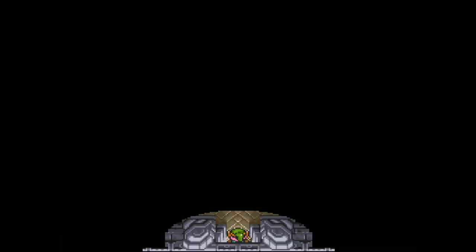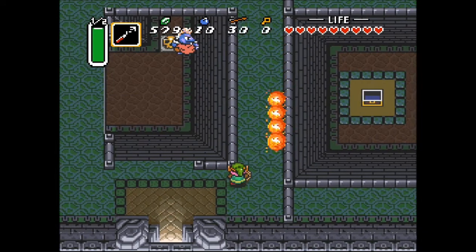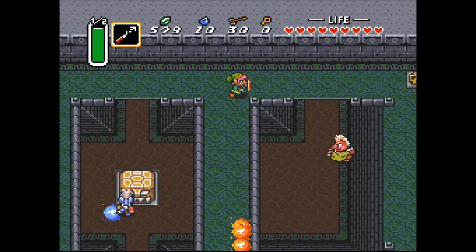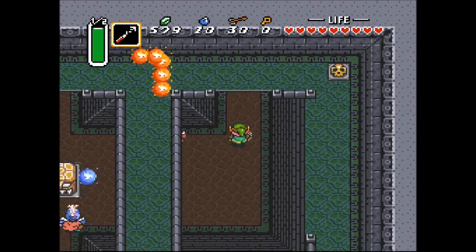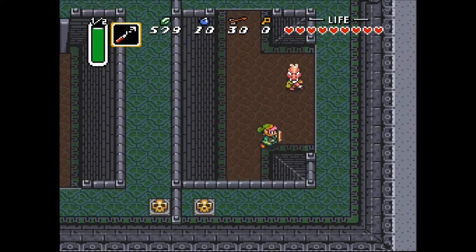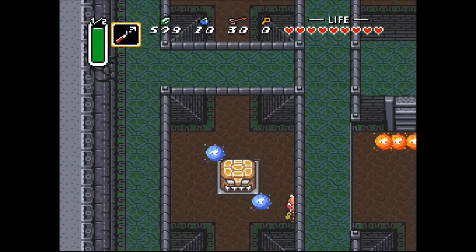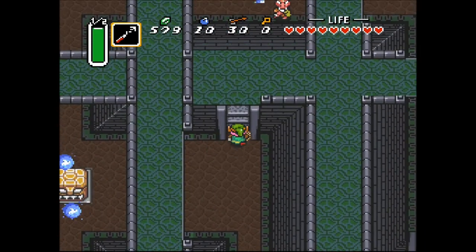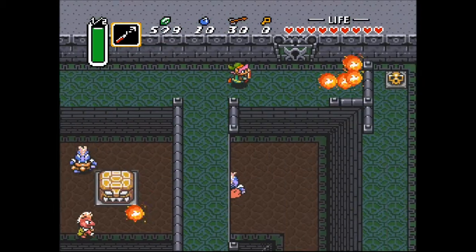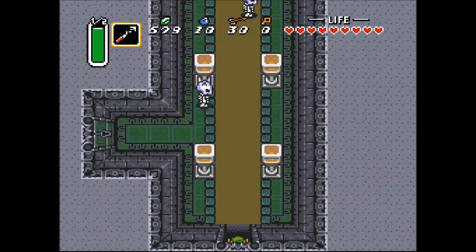So use your magical mirror, and we just want to make our way to the northeast part of the dungeon. So the far right. Okay. Go here, climb up here. With that, we use our big key at last.